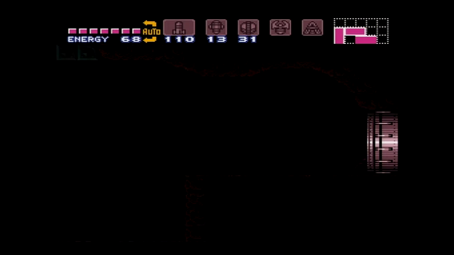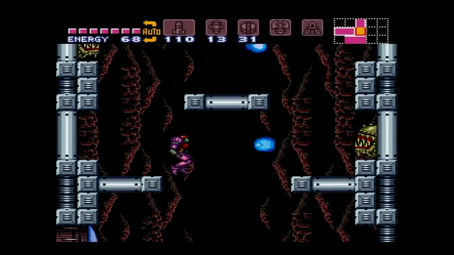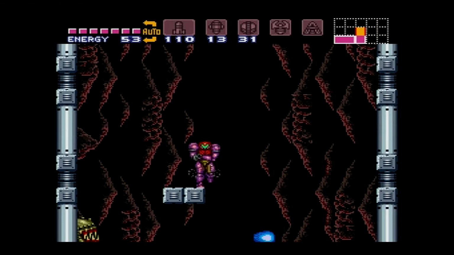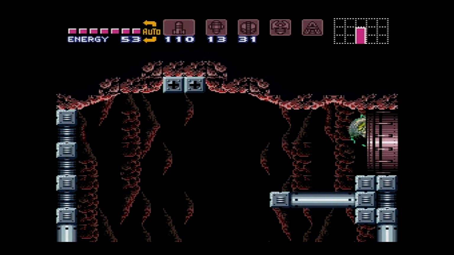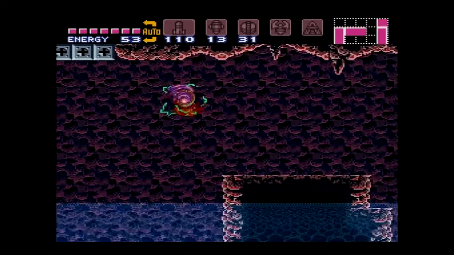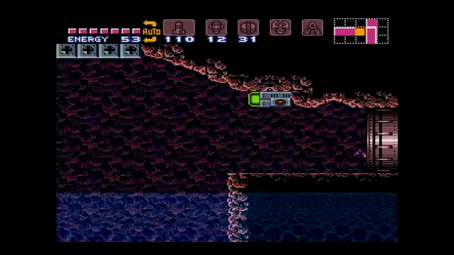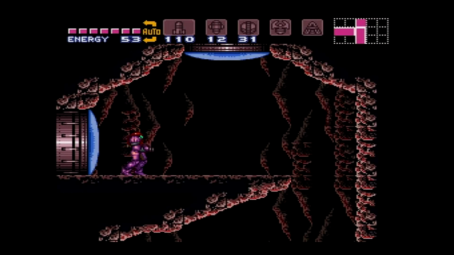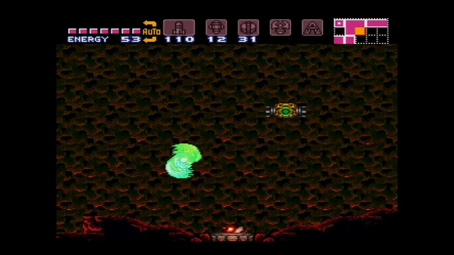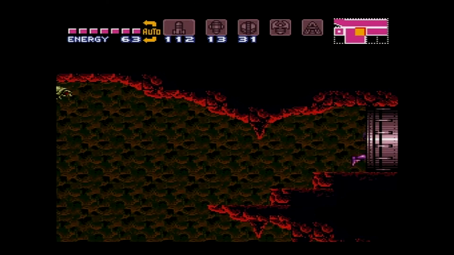Yeah, I basically haven't used the charge shot at all. And I haven't really used the grappling beam at all either. Man, enemies stay frozen for so long in this game. It's like the opposite of Samus Returns, where enemies unfreeze immediately. That game is so hard, and I feel like it goes against the spirit of Metroid in a lot of ways. Because Metroid has never been about extreme difficulty, it's been about exploring. And in Samus Returns, they just cranked all the difficulty up. You know?